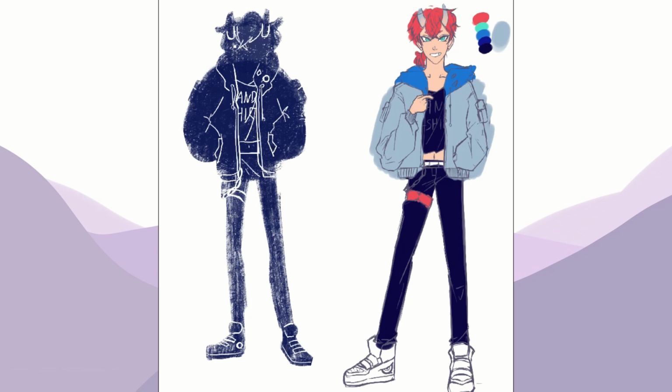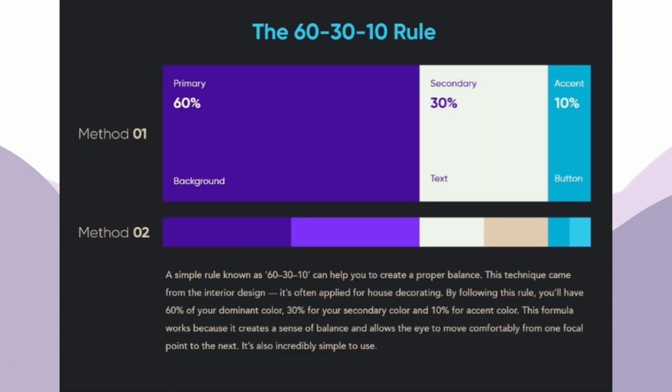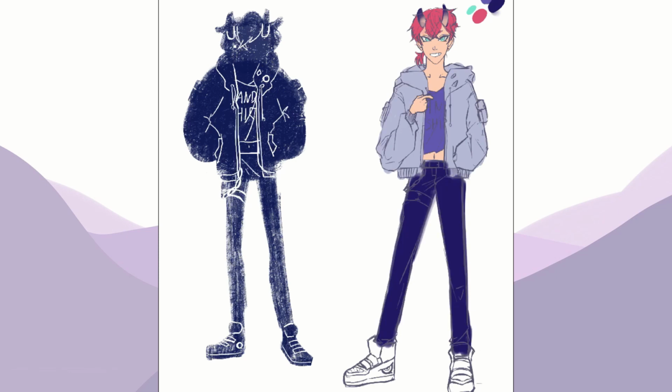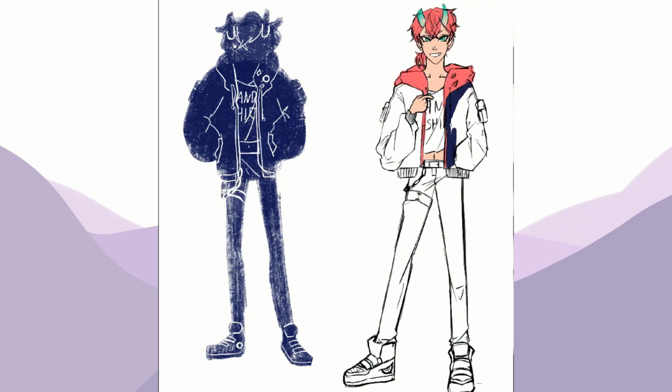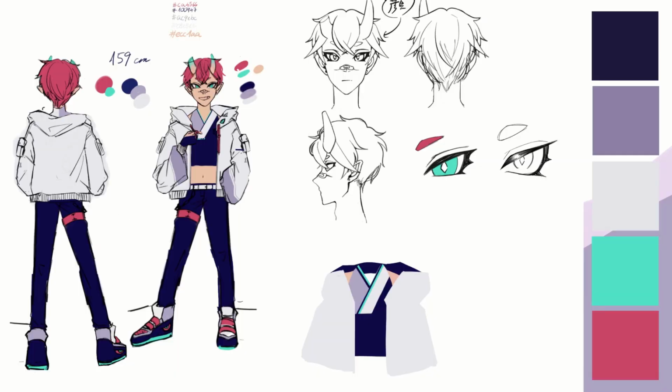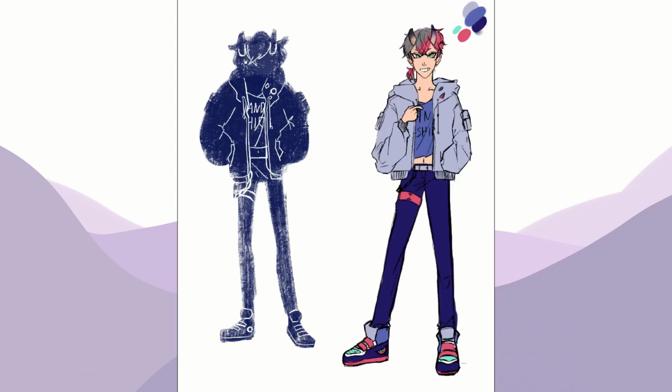When it comes to the colors, I decided to follow the 60-30-10% rule that I talked about. I did, however, add 2 more colors because, like I said before, it is a pretty limiting thing to follow in general. So I added 2 more neutral colors to my color palette, and I think it ended up looking pretty neat. I also recommend using this tip where you turn your colors into black and white. What it does is it shows the values, so basically the contrast between your colors, and as far as I know, the more contrast there is to a specific place, the more likely a person is going to get their eyes drawn to that place.